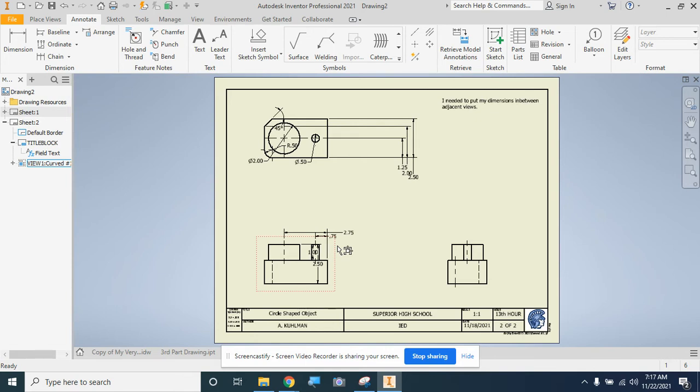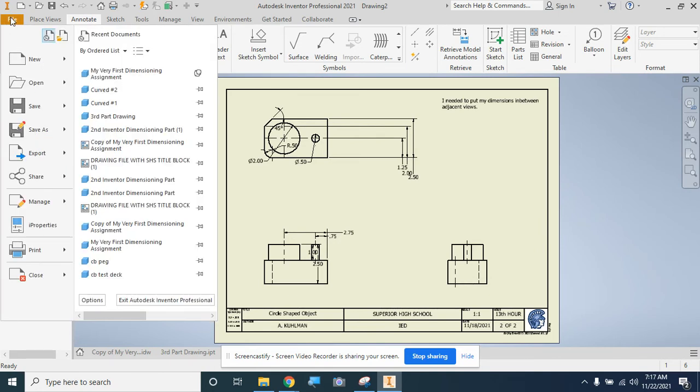But figure out what was it that you did incorrectly. Just like writing a paper, we can always, I think, improve it. We'll make some improvements to this one. Now, if you did start a new drawing sheet like I did in the demo here, make sure you've got this saved in the correct spot. All right, then we're going to print this off.